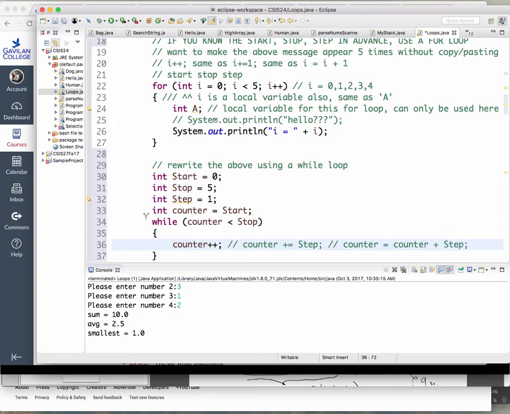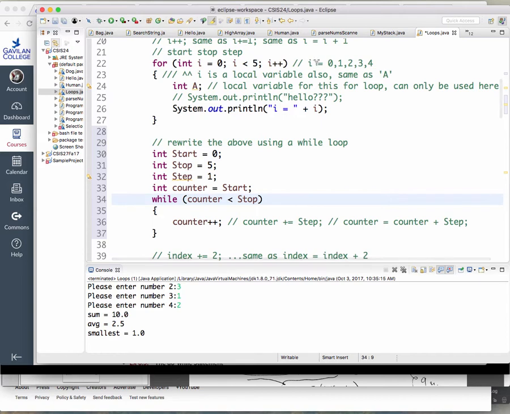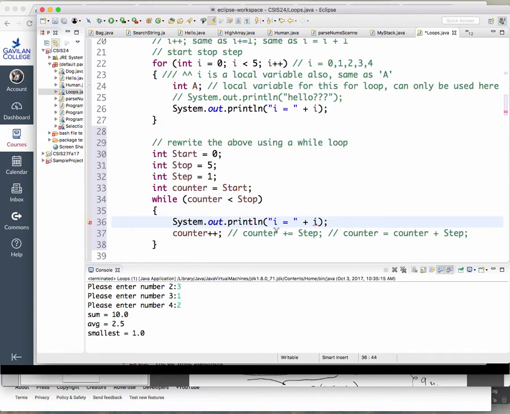Either way works. But now you can see that this single line right here, line 22 in my for loop, I had to write 3 separate lines of code to basically get the same thing. And to show you that it is the same thing, I'm going to copy this, throw this in there, and I'm going to show you counter.